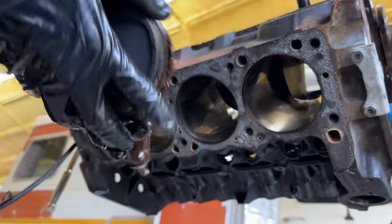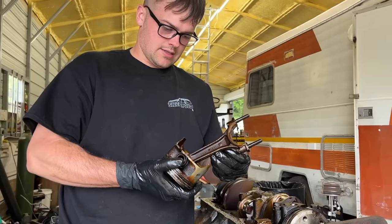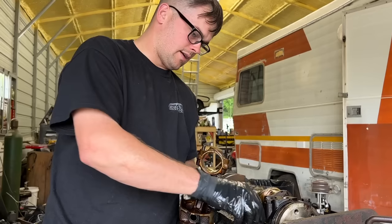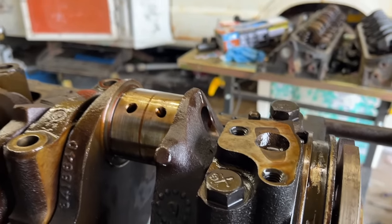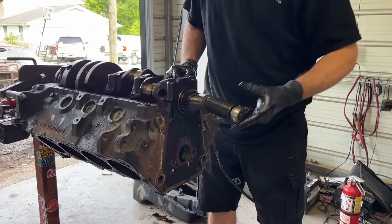That is the last one — number eight. I haven't found any cracked pistons or anything like that, so that's a good sign. Nothing I found really worries me. We're already putting rod bearings in it — no spun bearings or anything like that. We're going to have to end up polishing that crank, which we kind of knew. And it sure is easy to spin when there's no pistons or rods.